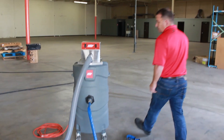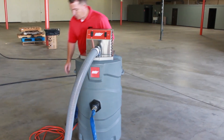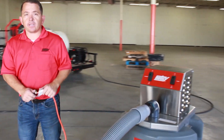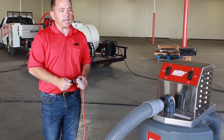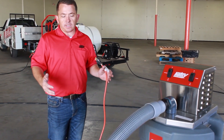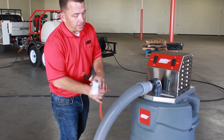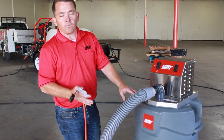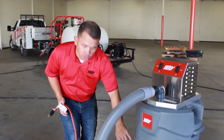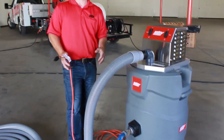This is a 110 volt machine. It's 15 amps. Everybody thinks it's a vacuum and that's true, but it's a little bit more than that. POTS equipment recognized they needed to have something that's not only going to vacuum the water up — and this isn't going to be enough volume to get your job done — but they also have a discharge pump with the automatic float on the inside.